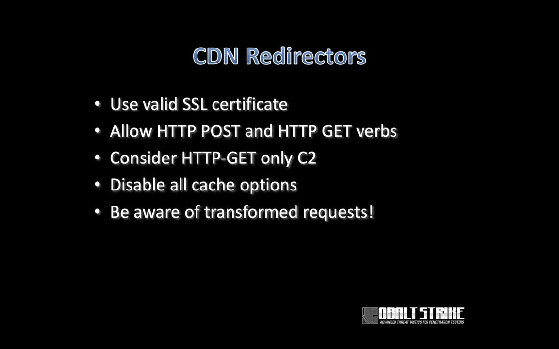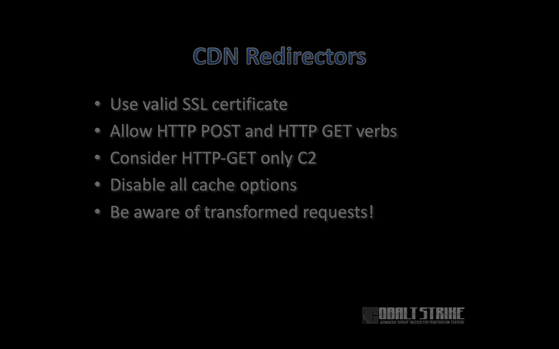Finally, I want to advise you to be aware of transformed requests. Some content delivery networks will take a lot of liberty to move things around in your HTTP request. A common one is CloudFront. CloudFront really likes to rearrange the cookie value. And this isn't a problem unless your Beacon Malleable C2 profile is using the cookie header to send data back to Cobalt Strike. It's very possible you could break the contract that your Malleable C2 profile creates between the Cobalt Strike Beacon payload and its controller. So just be aware that this is something that can go wrong.